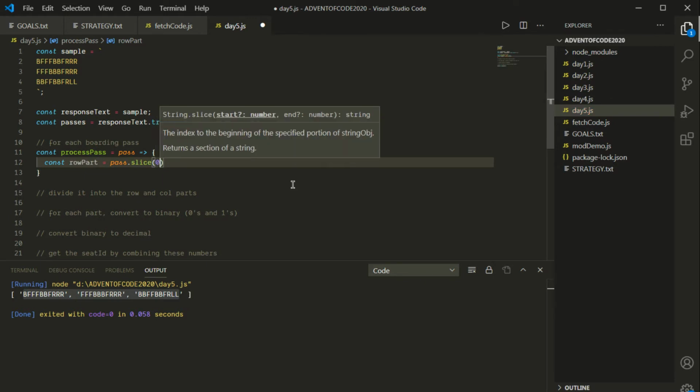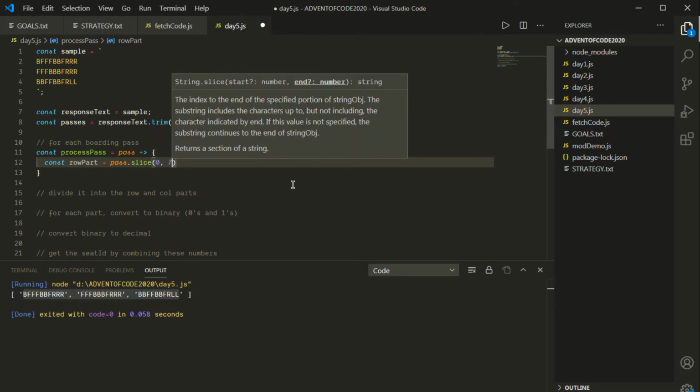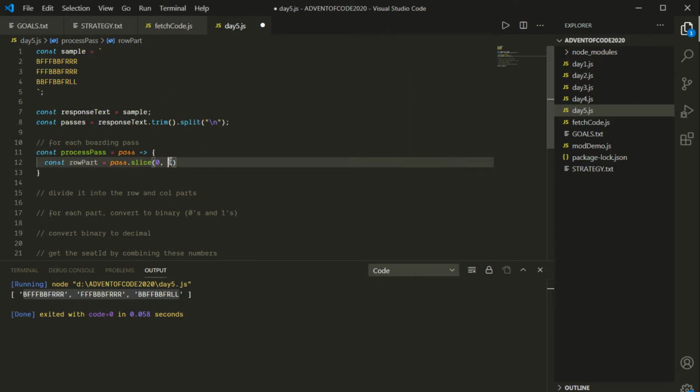Have we looked at slice yet? I'm not sure. If not, as we can see from this helpful description that's popped up over here, the way slice is going to work is basically it works on either an array or a string, and it's going to take the part of it that goes from this index to this index. It will include the element at this index, but it will not include the element at this index. So that's a good thing to know.